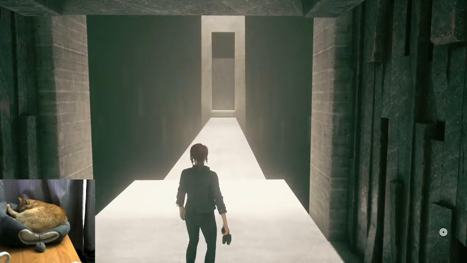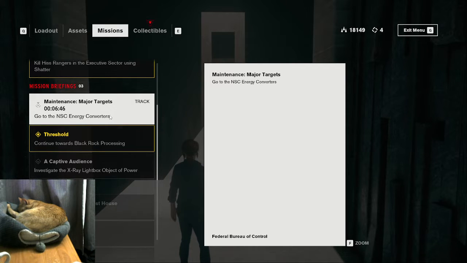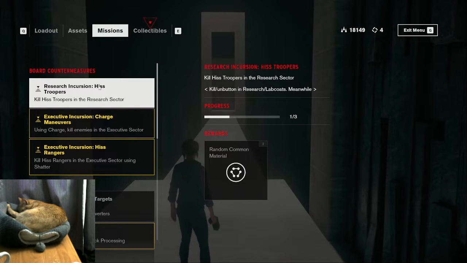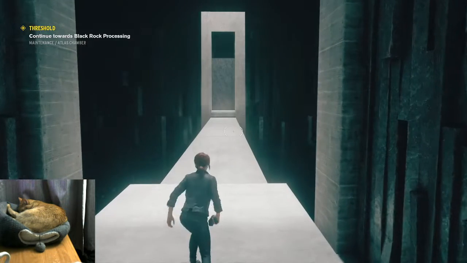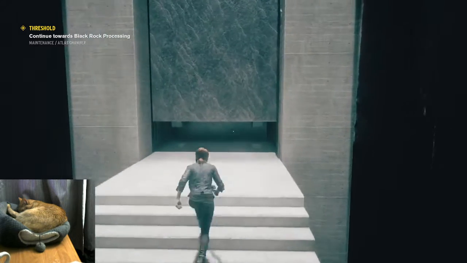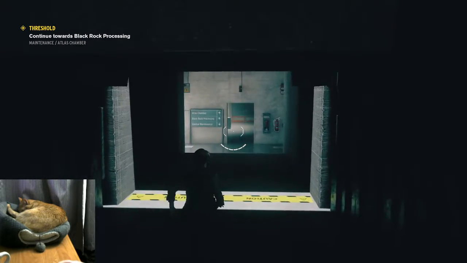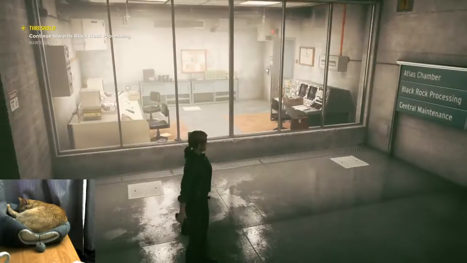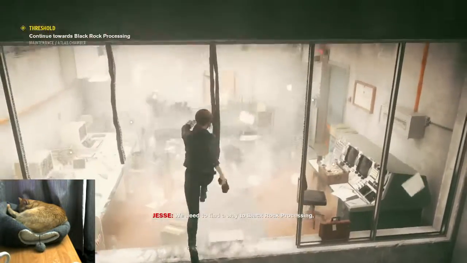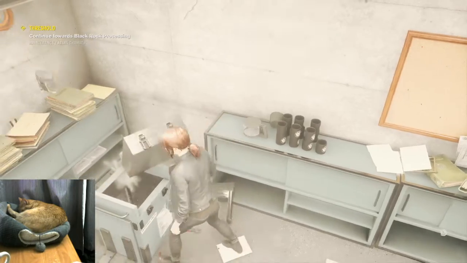My missions, by the way. My missions. I don't know about that one. But anyway, I'll beat things up in research and executive. Well, don't matter right now. I need me a BlackRock. Kinda dark, but alright. Okay, we need to find a way to BlackRock processing. That's where Marshall said we'd find a prism. That is what she said. I agree.